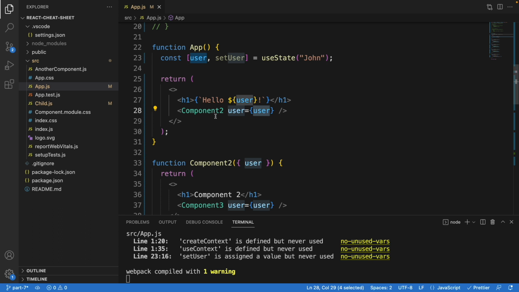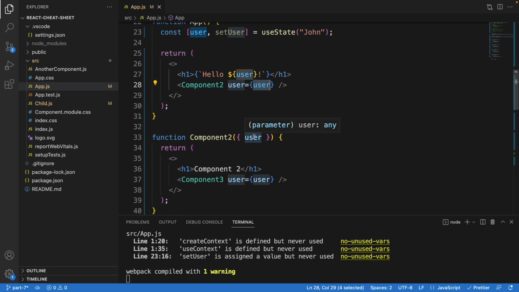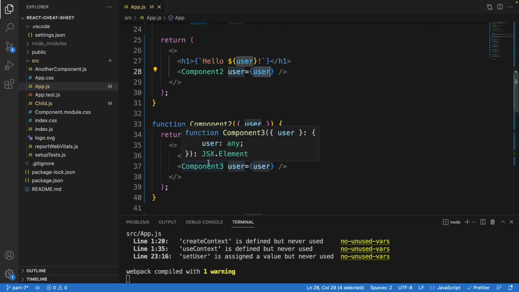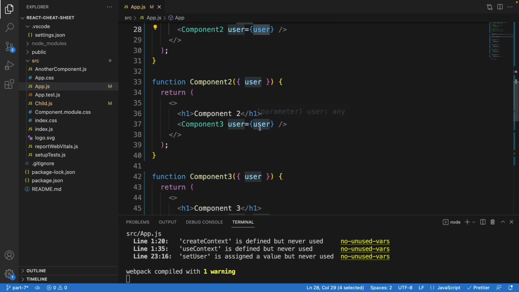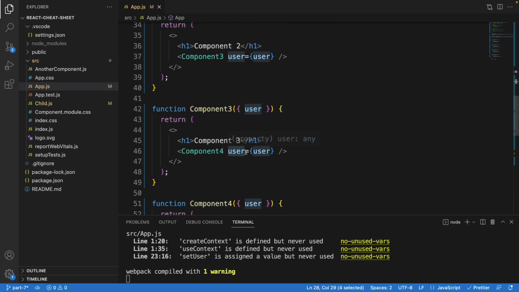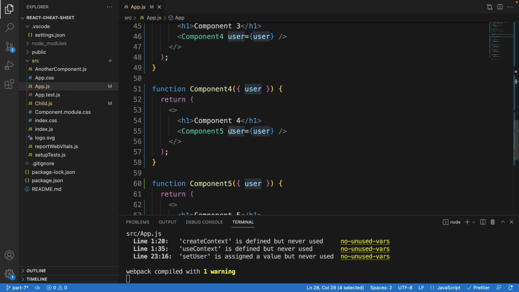So here we pass John through the prop of Component 2, and then we start using that value John, and we also pass it to another component inside Component 2. This is Component 3, and we pass it again to Component 4, and then 5.